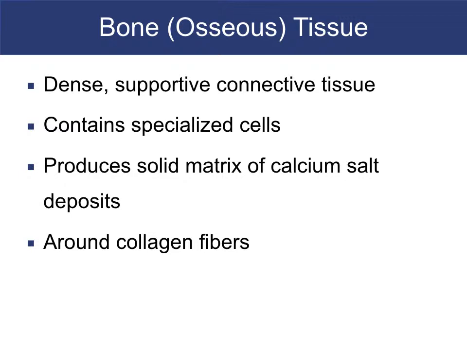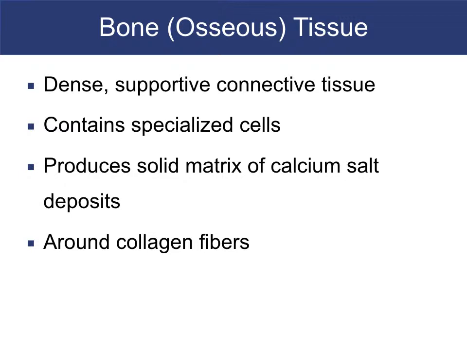Bone is a connective tissue. Duh. We talked about connective tissues before, and we said bone, cartilage, blood, tendons, loose or regular tissue. Those are all connective tissues, right? And sure enough, bone is one of them. It's very hard. It's the hardest of all of the parts of the body, except the enamel of the teeth. It contains very specialized cells.